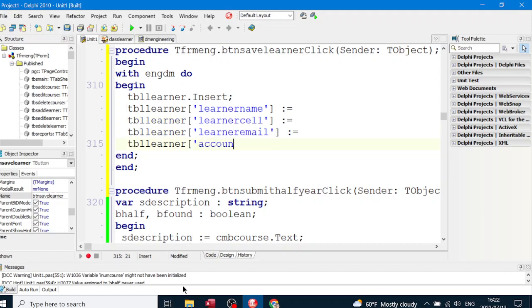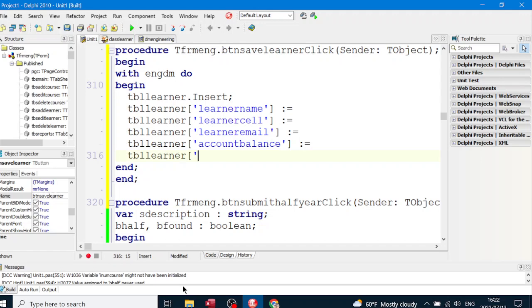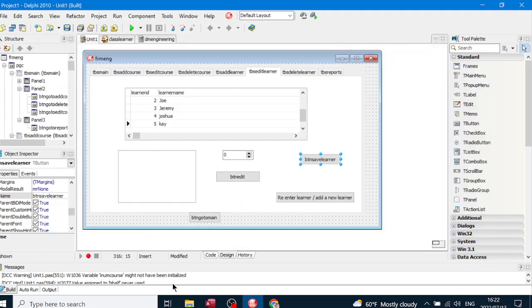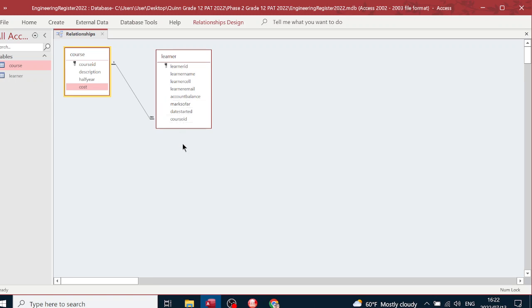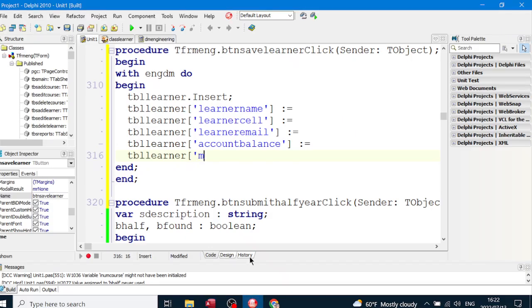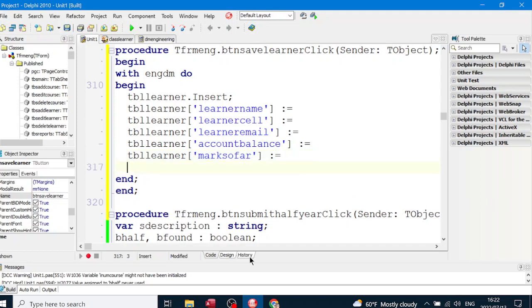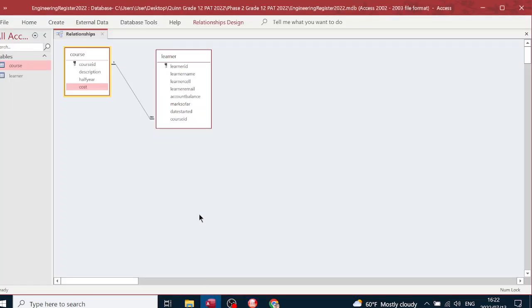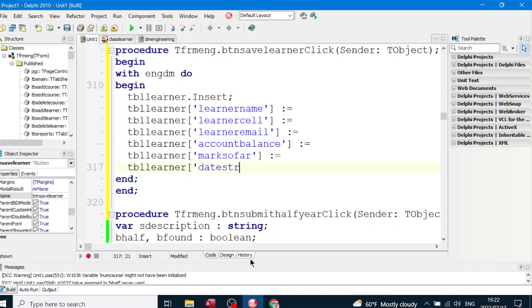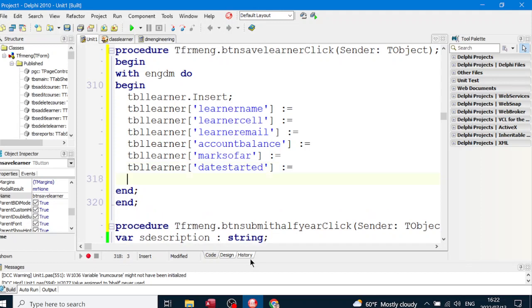Account balance, account balance, and then the other one is marks so far, date started, marks so far, and there's one S I hope, and then the other one is marks so far, date started and course ID.